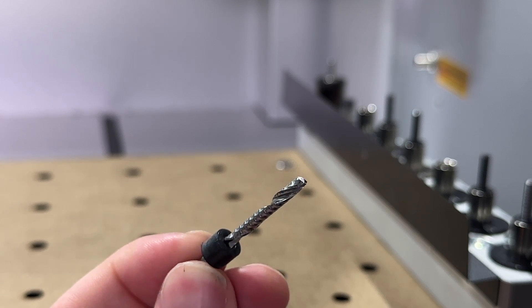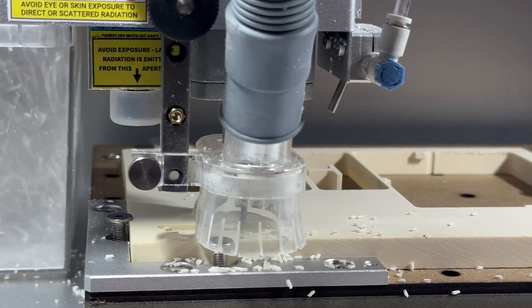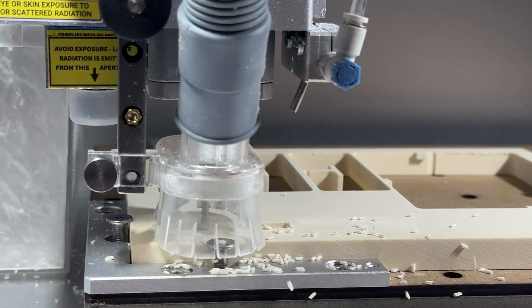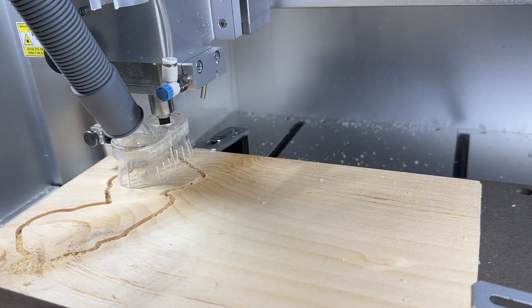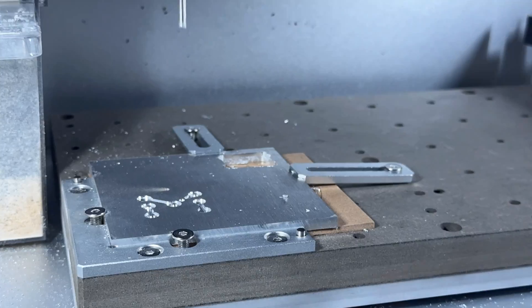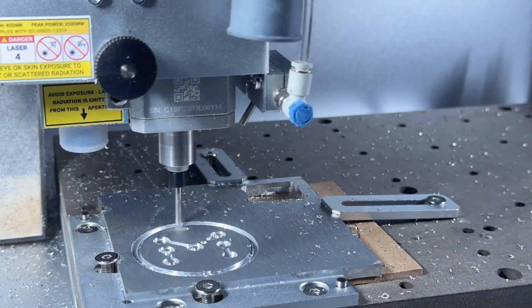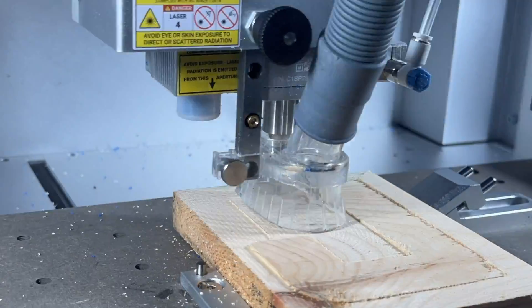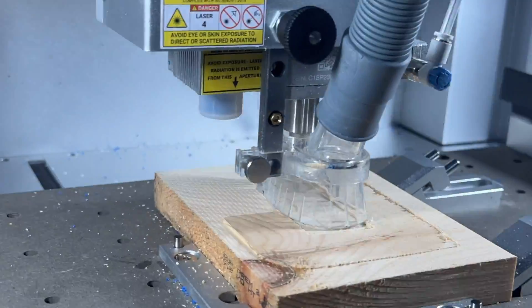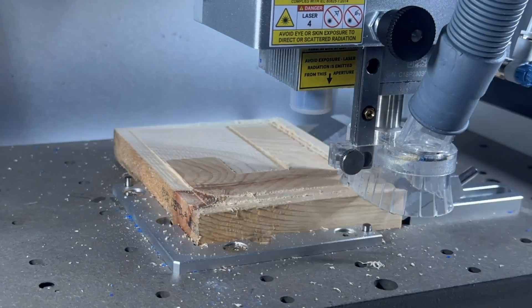Spiral O bits get their name based on their shape, and they are a very common type of cutting tool that works with a wide range of materials. This bit typically only has a single flute, and comes in a wide range of lengths and diameters. You can use Spiral O bits for softer materials like woods, plastics, or composites, as well as soft metals like brass or aluminum. Because Spiral O bits remove chips efficiently, they tend to not accumulate very much heat, making them well suited for machining metals without needing external cooling. You can also use them for non-detail cutting operations like facing stock, creating pockets or contour cuts, and even hole operations. These bits are one of the most versatile types and why they are one of our favorites for working with the Carvera and Carvera Air CNCs.